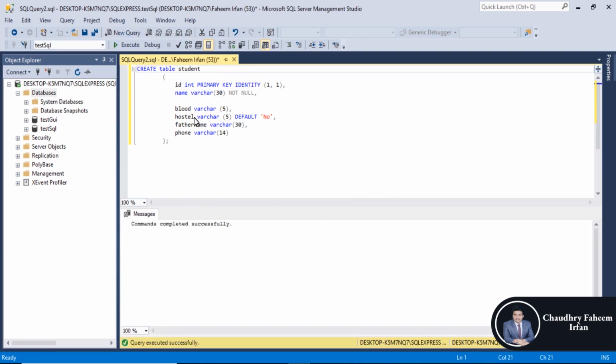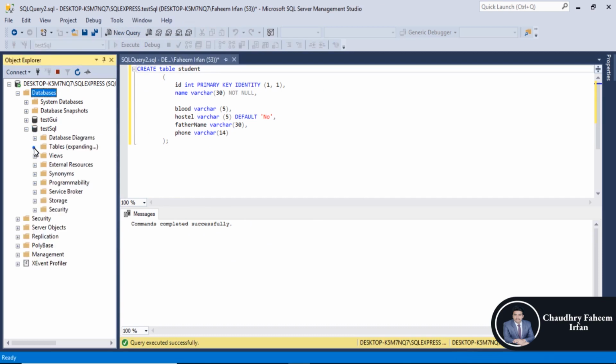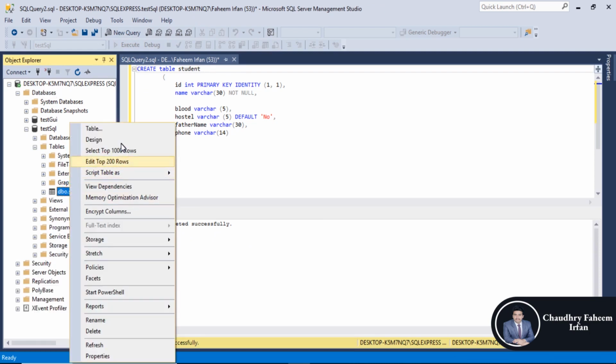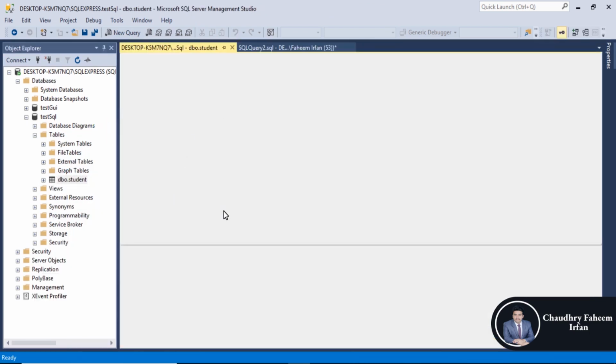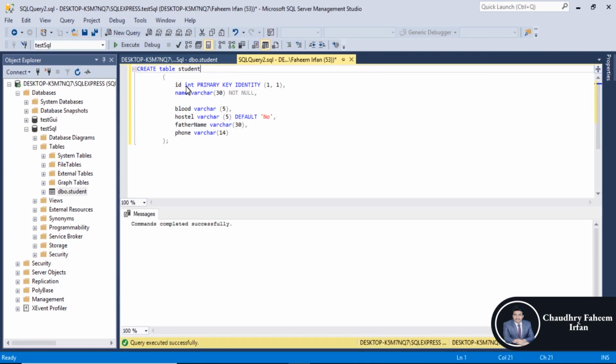So execute the query, go to tables, right click, design: ID, name, blood, hostel status, father name, phone. Same as ID, name, blood, hostel, father name, phone.